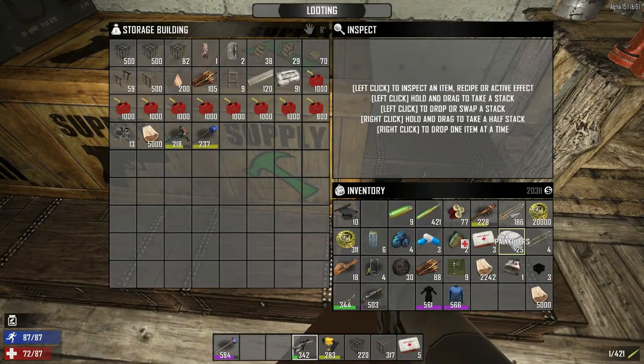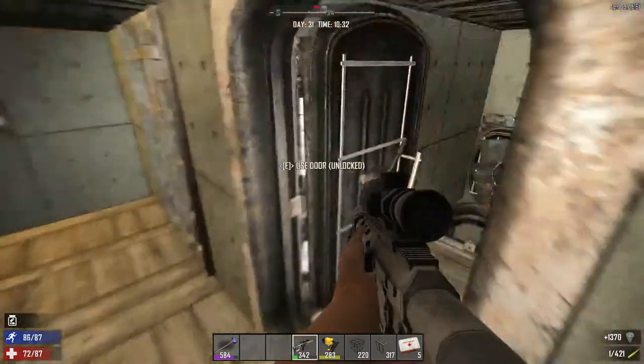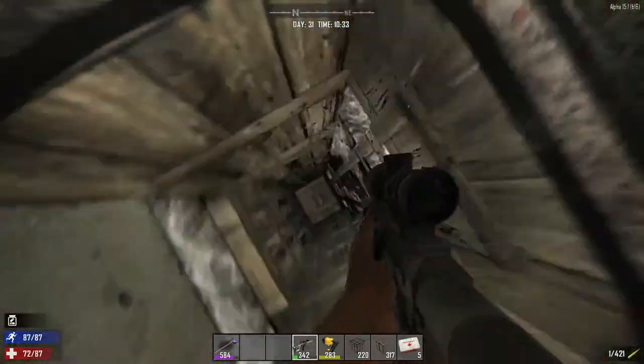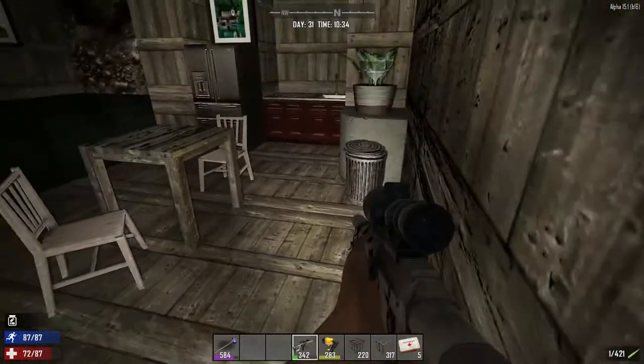Let's see. What are we going to bring down there? Oh, concrete. All right, there we go. Sweet, good deal. Let's shut the door. Oops. Are you serious, bro? All right, there we go. Look at this shit, man. I fucking love it.